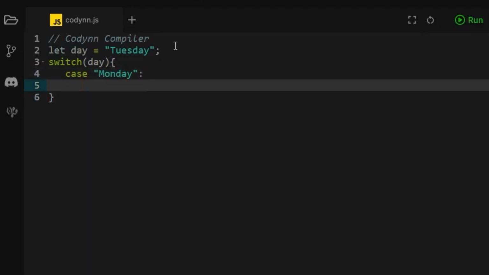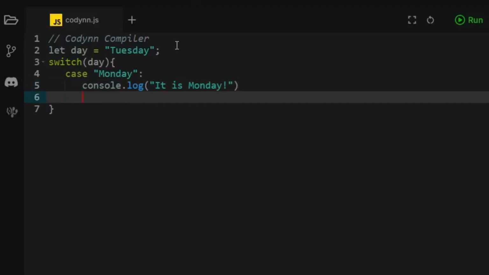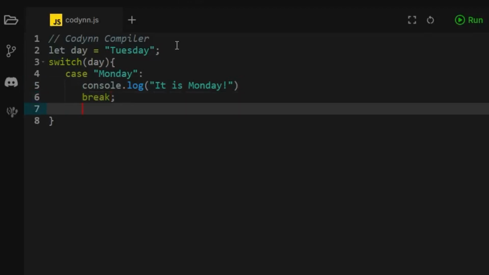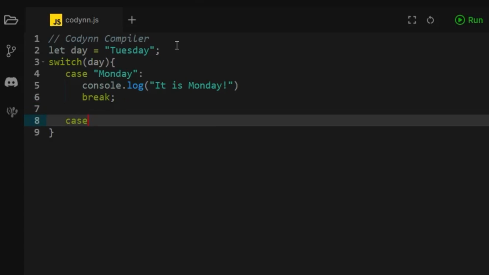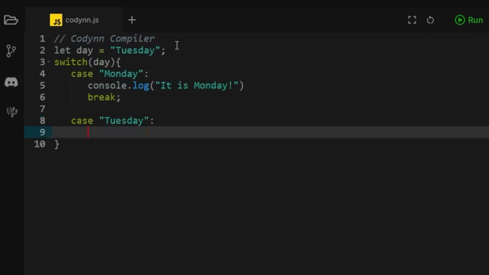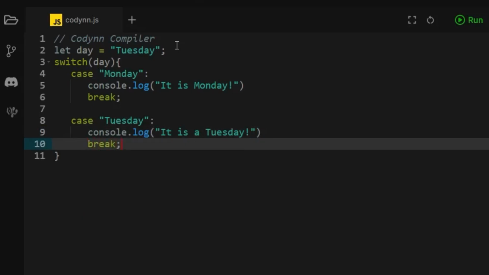If it is Monday, let's print out console.log it is Monday, and let's add a break statement, that is break, and another case, which is case for if it is Tuesday, case Tuesday, console.log it is a Tuesday. A break statement again, we should not forget this.